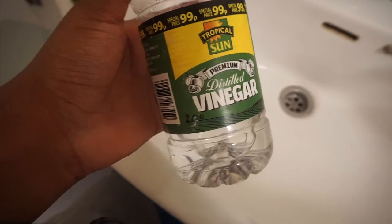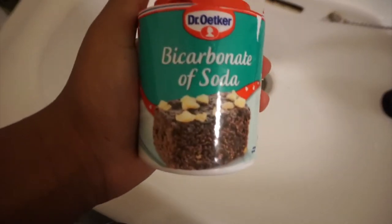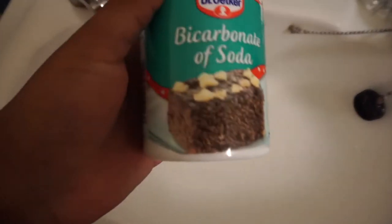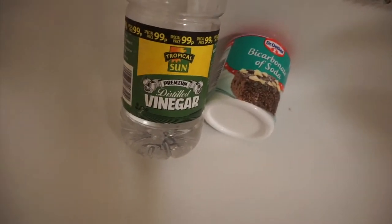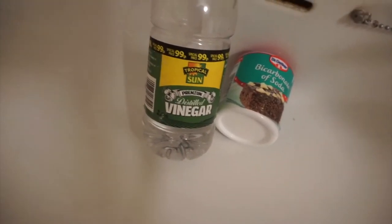It's vinegar — just water and vinegar. If I don't have vinegar, I've been using bicarbonate of soda. Bicarbonate of soda is the same as baking soda. So baking soda, bicarbonate soda, or vinegar. I literally just pour it in the bath and rub Nevaeh down gently and softly. Bicarbonate of soda and vinegar — do not mix the both. Literally just pick one.